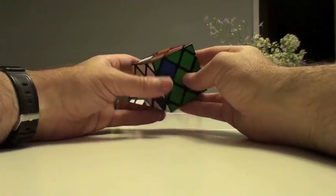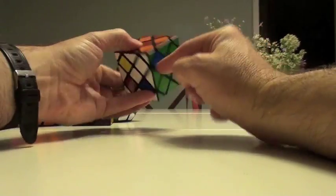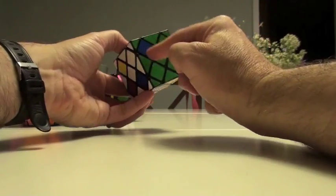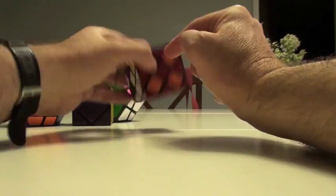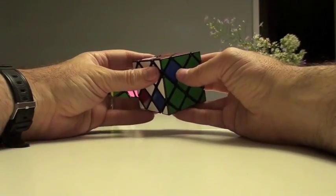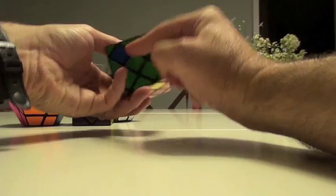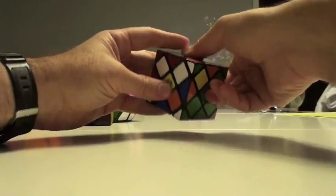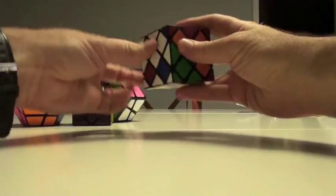Just keep going. We can cycle this to here, this to here, this to here, but we don't want to mess this up. It's going to take one, two to put this in — so we're really just cycling two blues. We're going to do this algorithm twice: the blue will come back, the green will be in, and the blue will be hanging out over here. So move this up, down, down, up. Move it back, down, up, up.